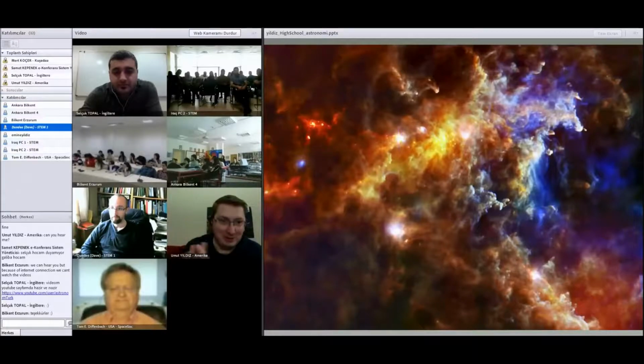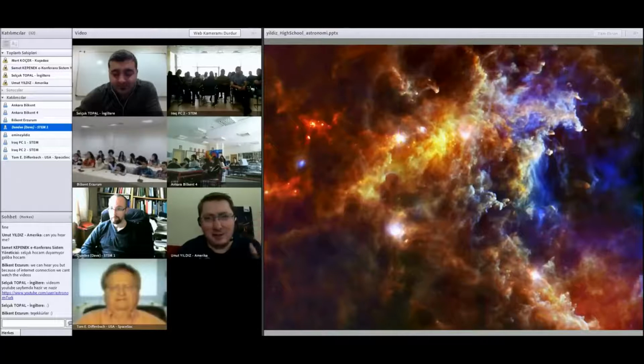I love it. From these kind of images, you can actually calculate a lot of things: the mass of the cloud, the density, where the star is actually forming, what kinematical information you can get. You can get everything from there. So this is what we do. This is what's basically much more interesting for us.